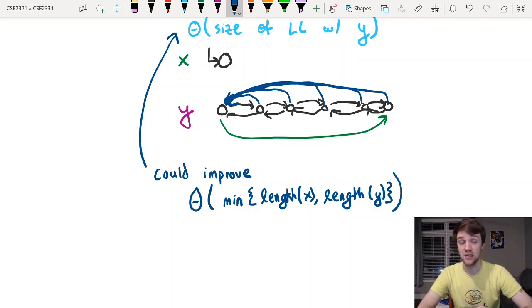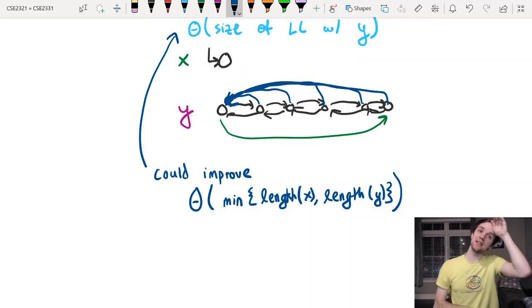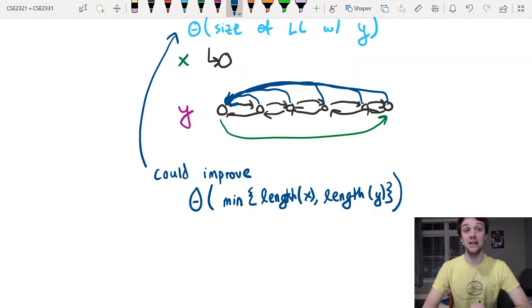A lot of pointer rearranging, and the runtime here is proportional to the length of the linked list. That may or may not be efficient, and there may be better ways to do it. We will also be analyzing a tree implementation of this data structure, and we will see that we can gain some efficiencies in that way. It sometimes might not make sense to iterate over an entire linked list in this manner, because we only care about certain parts of the linked list, and the tree will give us some of that extra efficiency. That's all we really need to talk about for the union find data structure with linked lists.